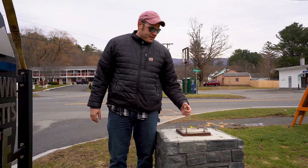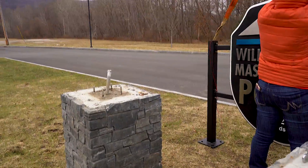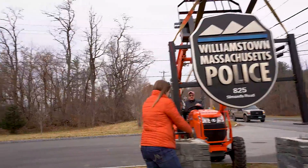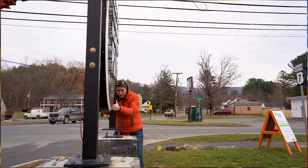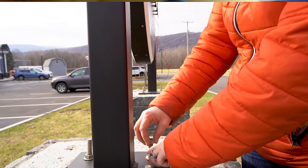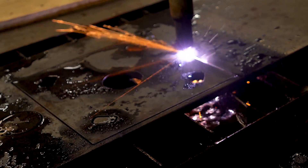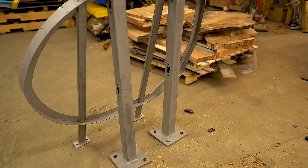There are a few other places where you can use templates and I highly suggest using them — we use them all the time. We made a couple of templates so that the contractor who did all the masonry work knew exactly where to place the threaded rod and anchor bolts coming up out of the concrete pillars. You make a wooden template out of three-quarter-inch plywood, hand it off to the contractor, and then you can use that same Aspire file to cut out your post base. You're limiting the amount of mistakes you might make down the road.